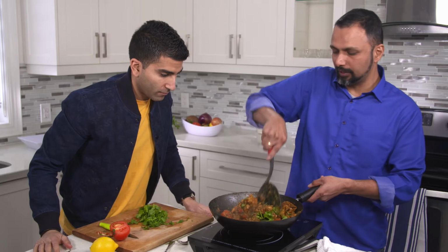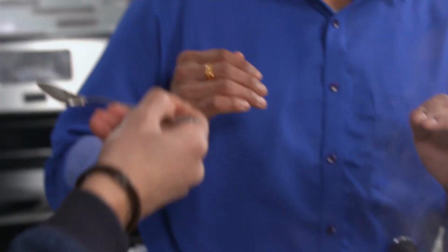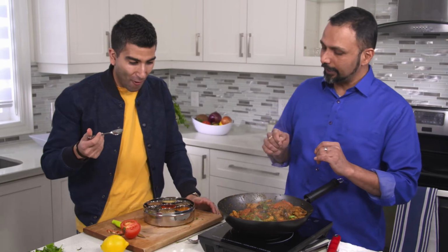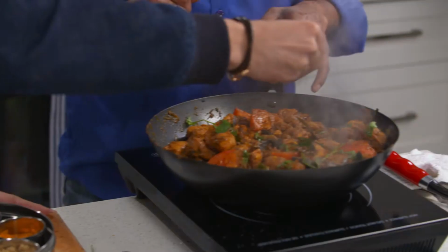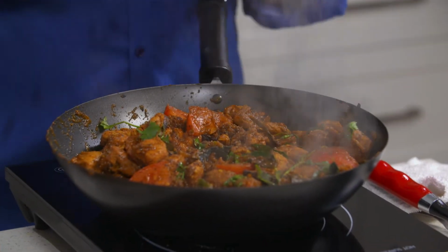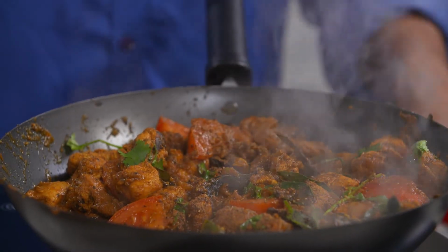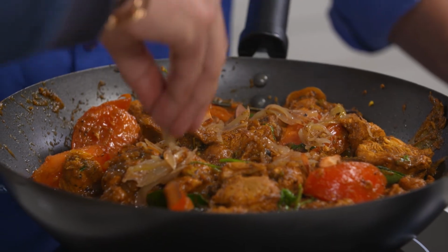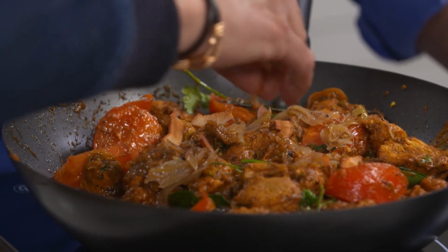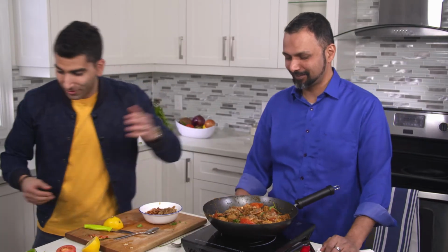So this is done now. If you want, you can taste it. It's good? Wow. So it needs a little bit of that finishing touch. Half a lemon. A little more of the Malabar black pepper. And then a little more garam masala at the end. This is done now. We turn it off, garnish with the reserved coconut and the onions. Unbelievable dish. Should we go to the table? Let's go.